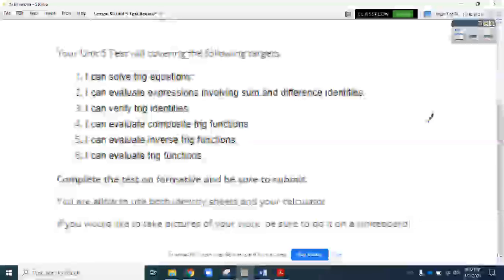All that's just solving. So remember, you can use both of your identity sheets, both on the test and right now while you do the review. You can use your calculator, I would say, when it's appropriate. So that's really only going to be with trig equations when it requires a calculator. Besides that, your calculator is not going to give you the exact values you want, so I wouldn't use it. So keep that in mind.